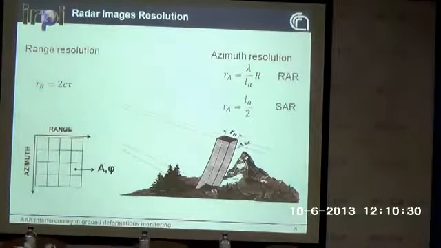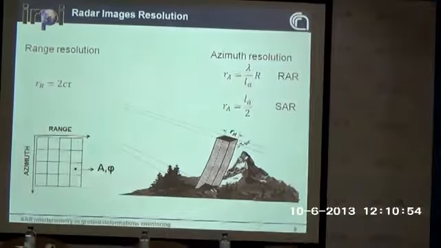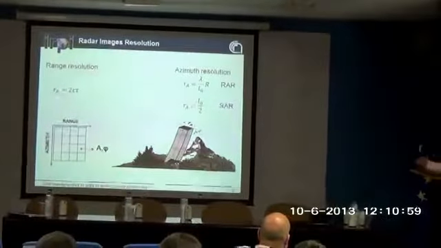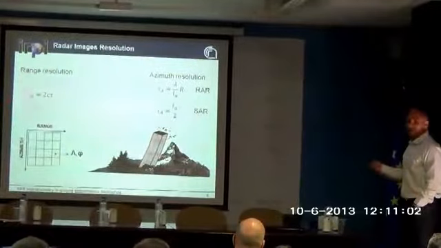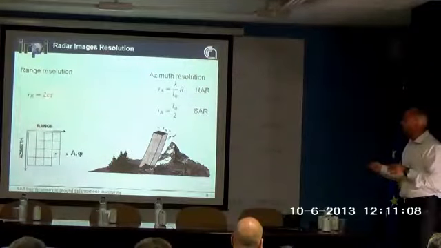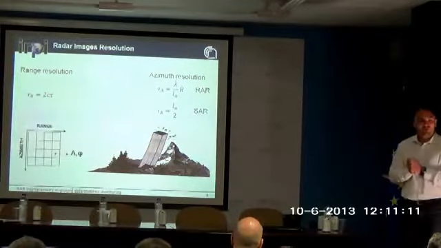This is talking about resolution, how it works. In a radar image, we have two resolutions. One is along the range direction, where we point the radar, and the other is the azimuth resolution. So the pixels where the image is formed are rectangular. They don't have the same dimension because we have different resolutions. Range resolution is strictly connected to the length of the pulse. Remember the pulse that we sent? If this pulse is very short, we have a better resolution.